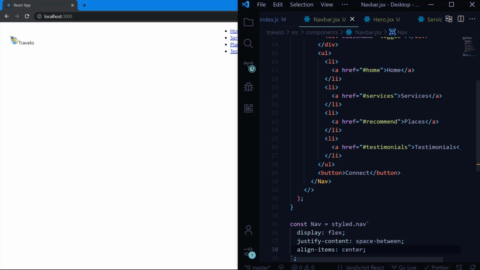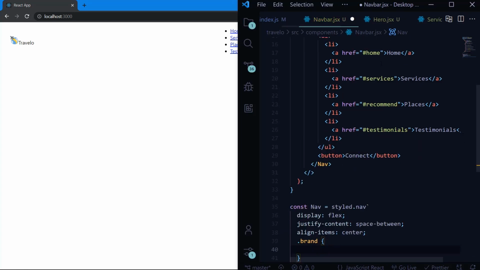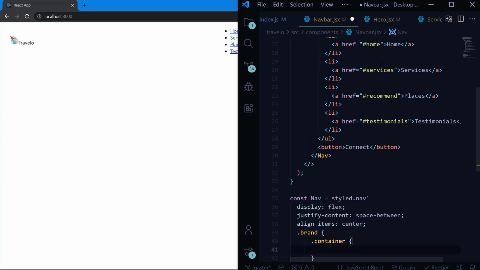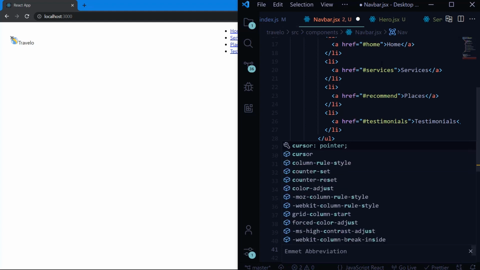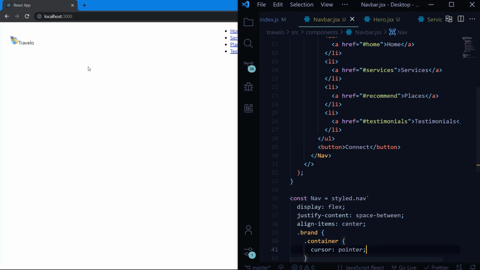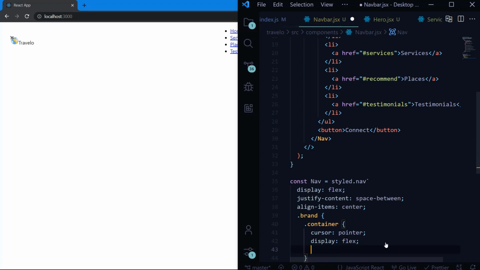Okay, that's done. Now we'll select the brand. Inside the brand we have our container, and inside the container first we'll give it a cursor of pointer. So when we hover over here we have our pointer. Then we'll give it a display of flex and justify content of center. So everything is in line.